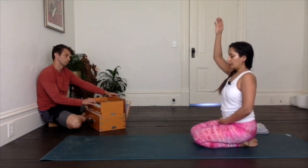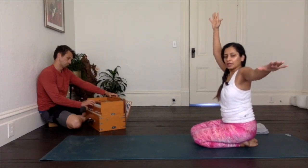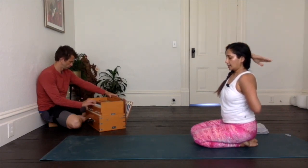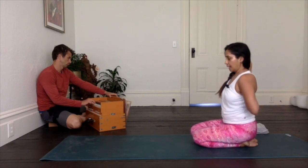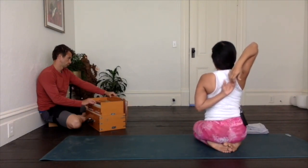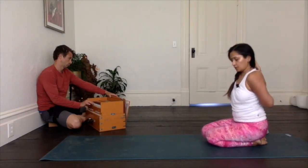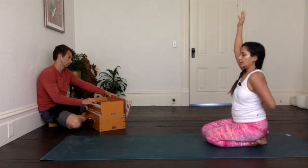We'll take our right arm up to the sky and your left arm out in line with your left shoulder. Now take this left arm and rotate it internally all the way down from the shoulder. Take your left arm behind you, bend the elbow, and take your left hand up. Bend the right, bringing the right hand down, and then wherever you are you can either clasp your fingers or press the hands into the back, or even hold on to your t-shirt. Take a few breaths here — try not to drop your head down or let the shoulders round. And release.